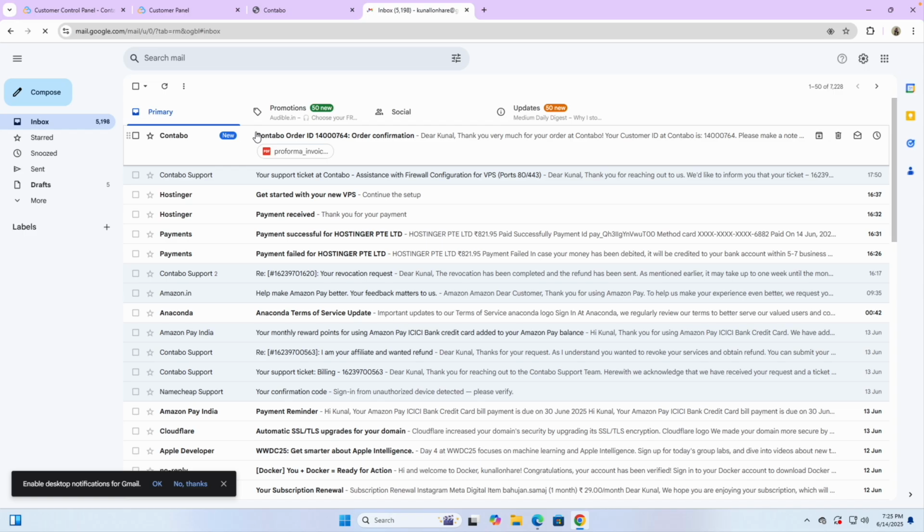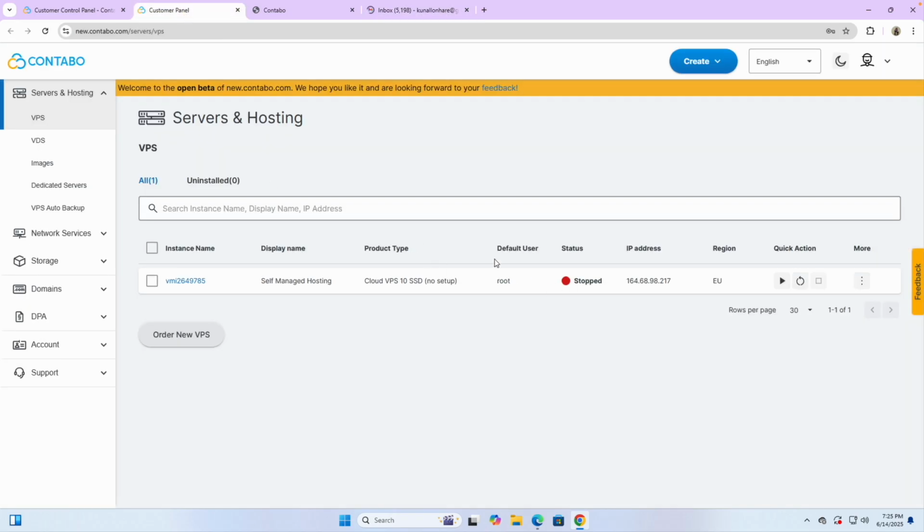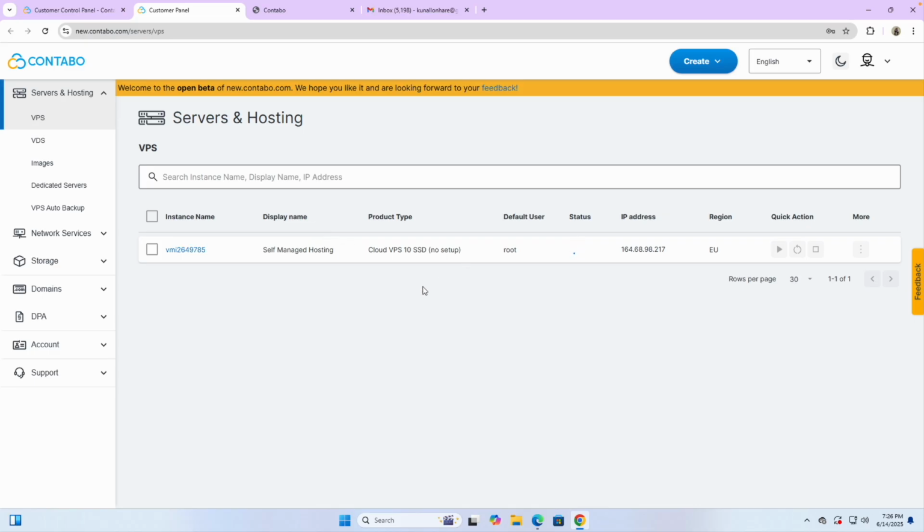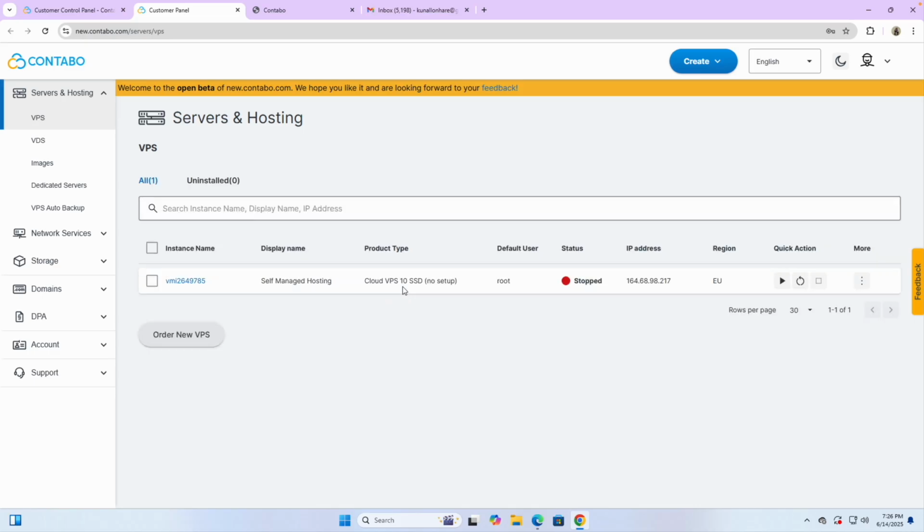It will take a little bit of time, as the server is totally new, so it will take a few minutes to add it to your platform. After some time you can start to see that particular server here.